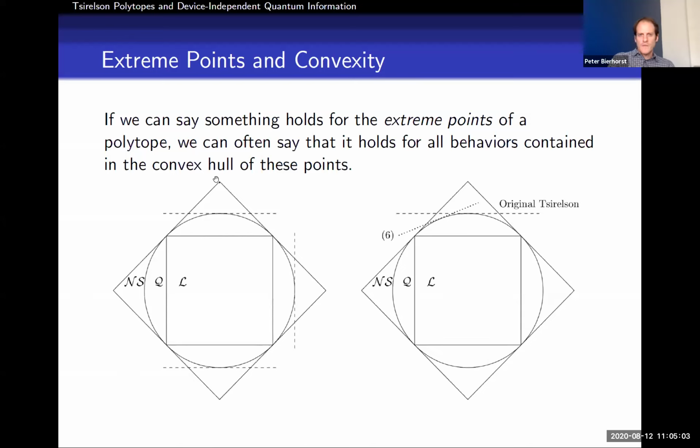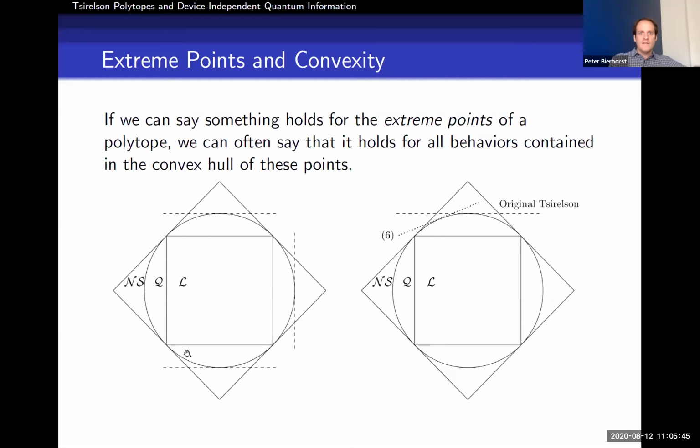polytope. We've got this no signaling set, and it's a polytope, it's a polygon, which means it has a finite number of vertices. The quantum set doesn't. The quantum set is just some crazy circular ellipsoid thing, but the no signaling set has a finite number of vertices. If we can say something is true of the vertices of the no signaling set, we can say that it's true of everything contained in there. Not every property, but a lot of properties turn out to be of the form that if you can say it's true for X and Y, then it's also true for any mixture of X and Y. That happens to be true for a lot of important things. It's the convexity property. So that's why we're trying to do this.